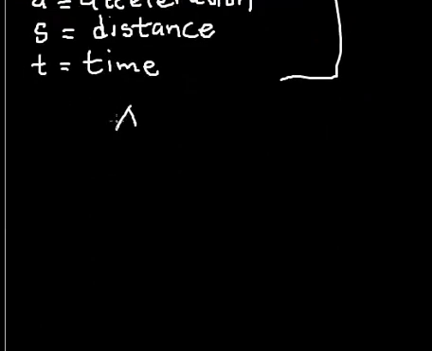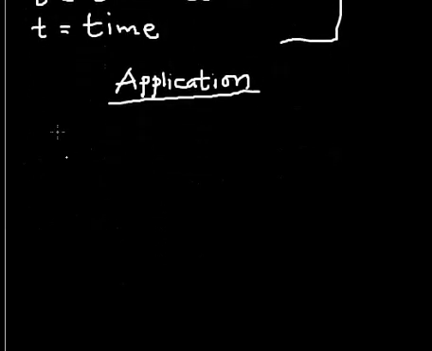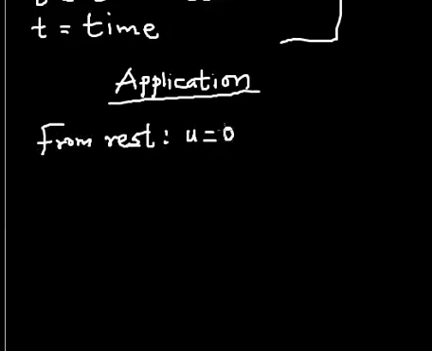Application. This equation describes the motion of an object in a linear direction, a straight line. That's one of the things that you should know whenever you are using this equation. It is very simple. Anytime the question you are solving says that the object starts from rest, you should take note that the initial velocity of an object from rest is always equal to 0. So you don't need to ask what the initial velocity is.